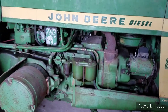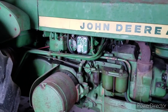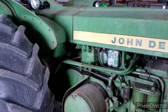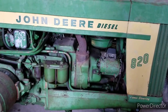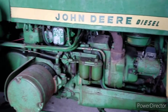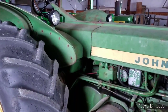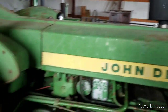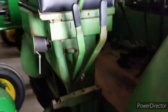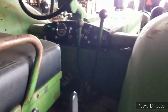This tractor, just like the AR, has been repainted at some time in its life, so I probably will paint it someday, but we'll see what time allows. I put a whole new wiring harness on this one as well, new headlights, new rear light. I put the oval muffler on it instead of a normal straight muffler. I think the oval sounds a little bit nicer. This one has dual hydraulics, PTO, power steering.